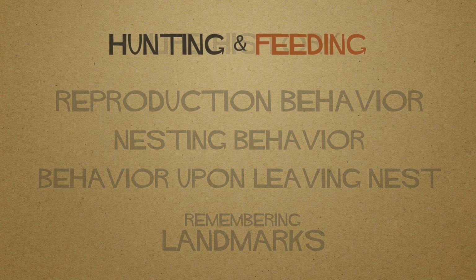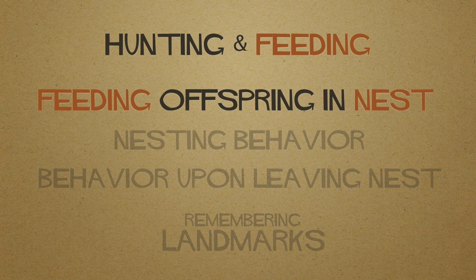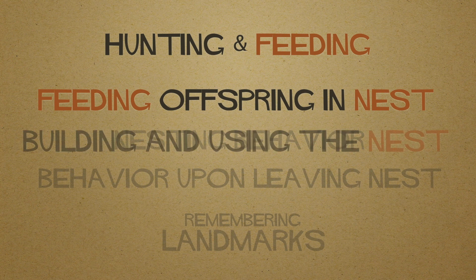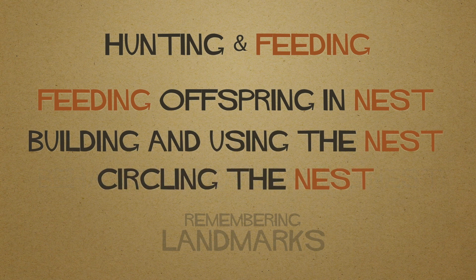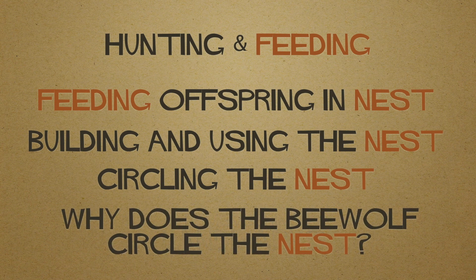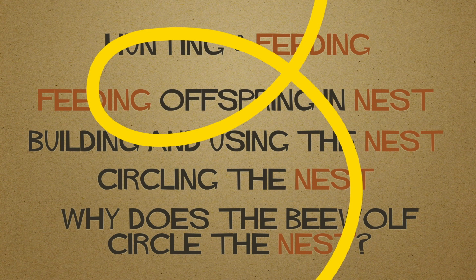Let me show you. He started by writing about foraging for food and feeding its offspring. Then he wrote about how the wasp returned with dead bees to the offspring that were waiting inside the nest. Then he described how the wasp built its nest. And finally he arrived at the circling behavior when the wasp left its nest, which led him to the main question behind his experiment. His whole introduction revolved around the nest and the feeding of its offspring. His golden thread was the wasp behaviors that were necessary to feed the offspring inside the nest.